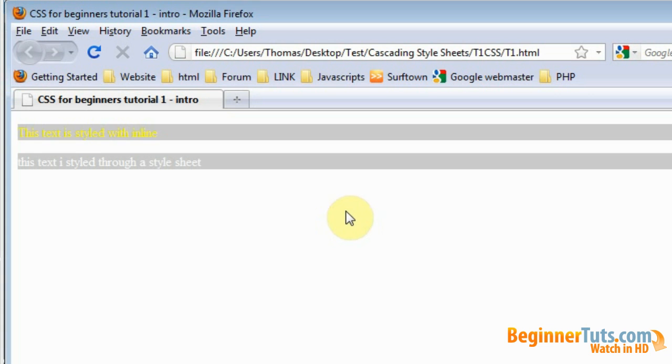And as you can see, the second paragraph in my HTML document has now been styled. It has a white text and a gray background. So this one is inline styling and this one is done through a style sheet. So if I make another HTML document and link that to my CSS style sheet as well, then all paragraphs that are made in that HTML document will be styled like the one down here. This one up here is not styled according to the style sheet because a specific inline styling has been appointed to this paragraph. And that was the final word for today.